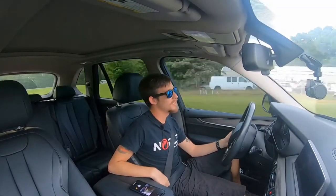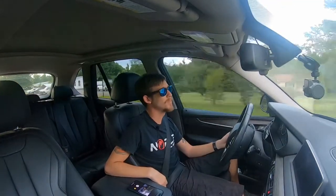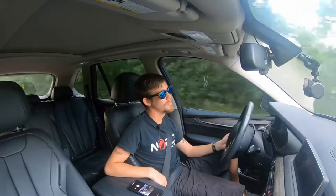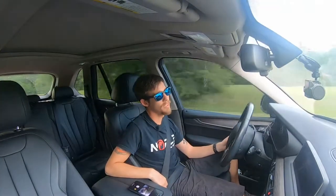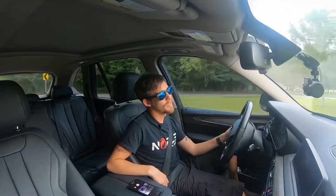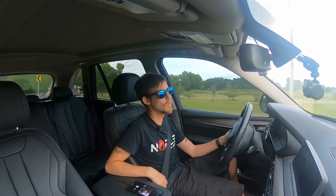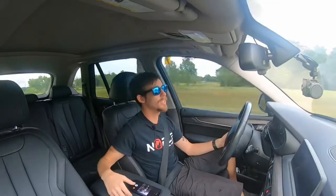That's pretty much the purpose of this mic, and I hope it sounds really good. I don't know what these are going to sound like until I get back to the house and look at them in post-production. The person in front of me has their foot out of the driver's side window — I'm not even kidding, the driver has his left leg out of the window. The things you see in Arkansas. I'm going to find a place to pull over and rig up the next microphone setup, which will be the Rode Wireless Go — which is the one I'm looking forward to the most.